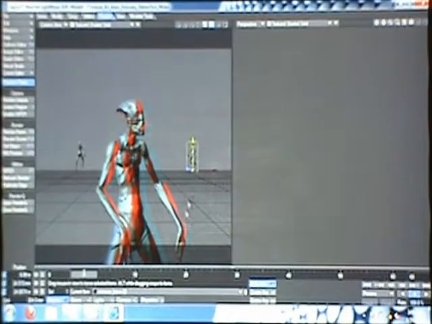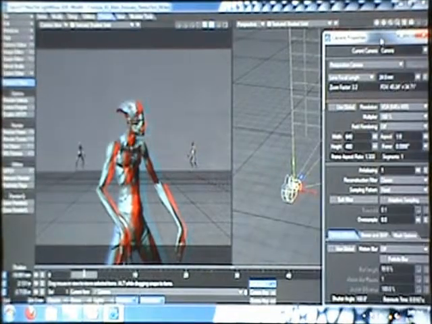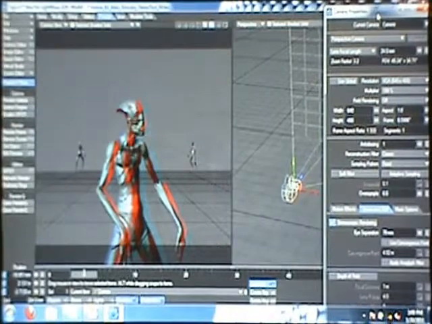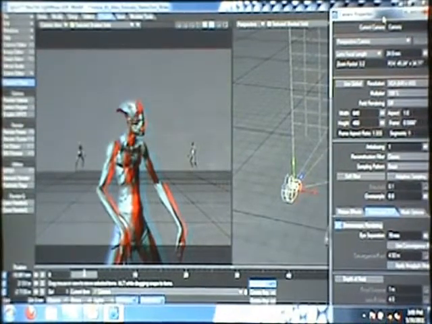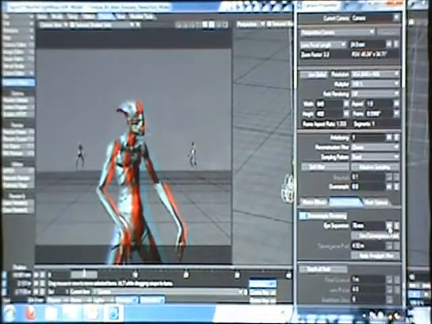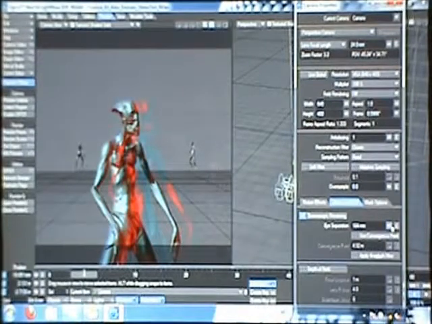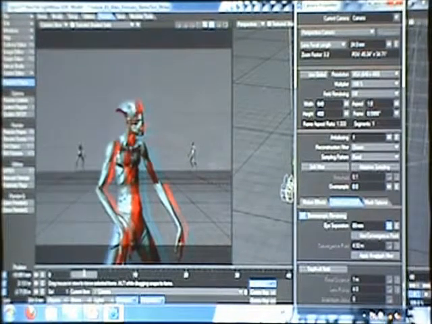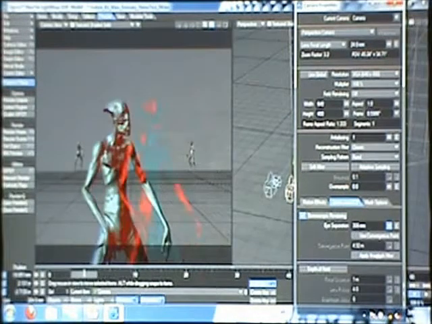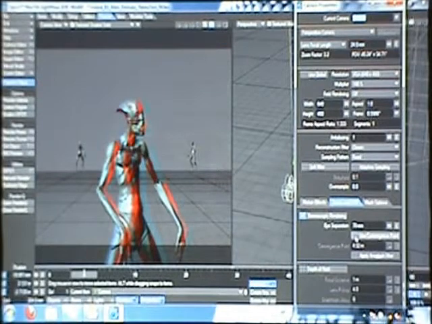Okay, so here is our stereoscopic display. And you can see in the stereo panel we've got it checked on, but no convergence rig. So this is the parallel rig, similar to what was implemented in LightWave before. You can see there are the representations of cameras. Now, with this setting, the only way you control the effect is if you change the interocular, the eye separation. See what's happening when I'm changing and adjusting that dynamically? You see how he's moving in or out of the screen? It's still kind of a guessing game because you don't really have a representation other than the anaglyph. 70 millimeters is what it defaults to, the average interocular distance between human eyes.